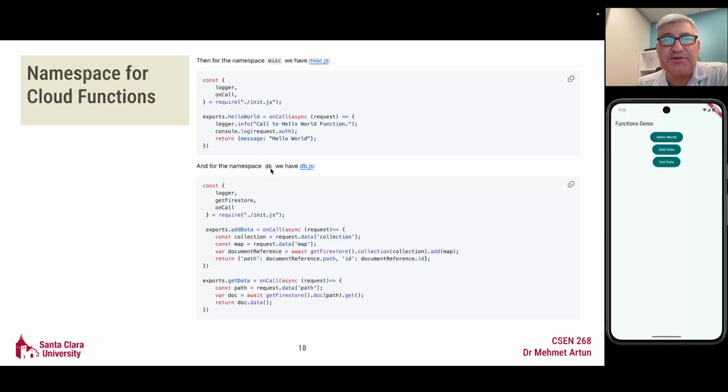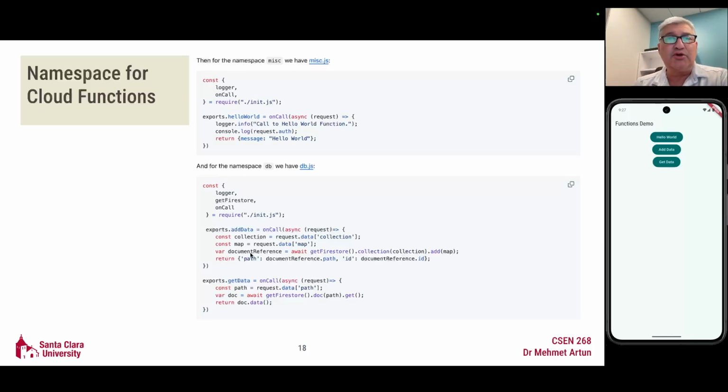And for the namespace DB in db.js, which again is required by index.js, we now pull in logger, getFirestore, and onCall. So we also include getFirestore because getFirestore is necessary to add and retrieve data. And here we add the two functions that do database interaction.